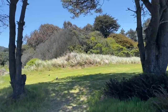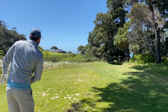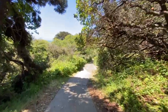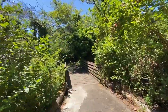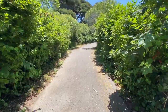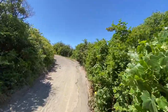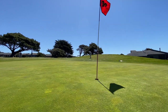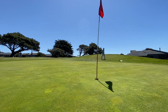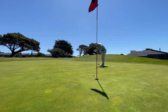The signature hole at Sea Ranch Golf Links is the 8th hole on the front nine — the only true hole that has an ocean view. It is beautiful. It's a forced carry, which is more of a theme of the back nine, but Robert Muir Graves loved doing that. This hole truly feels like you should bring your significant other — they would love it. You go for this long walk and mentally you wonder if you're going the right way, but you end up looking at the ocean, which leads to this view of the green. The 8th hole is the Sea Ranch Golf Links experience. I was able to drain the putt, having put a lot of effort into my putting.